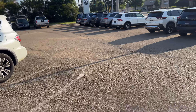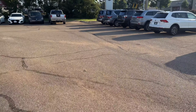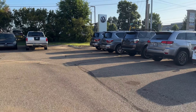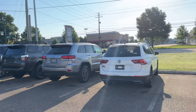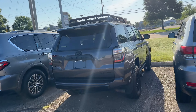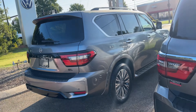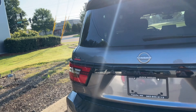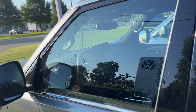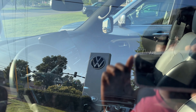Let's go over here and look at these Armadas — they still have the big V8 in them. And I'm getting tired y'all. They got some trade-ins — a Volkswagen about to sell, a Volvo, a Jeep, a nice 4Runner. These Armadas have always been nice vehicles in my opinion. We can find the price tag on it — this interior screen looks just like the screen in the Altima.